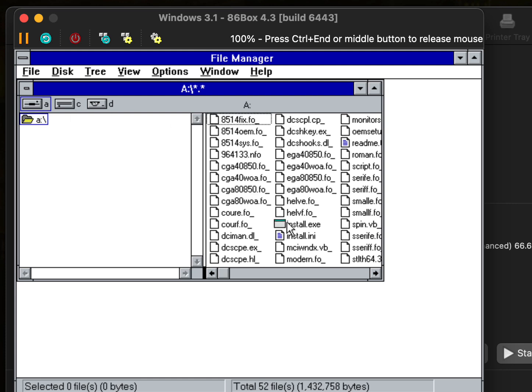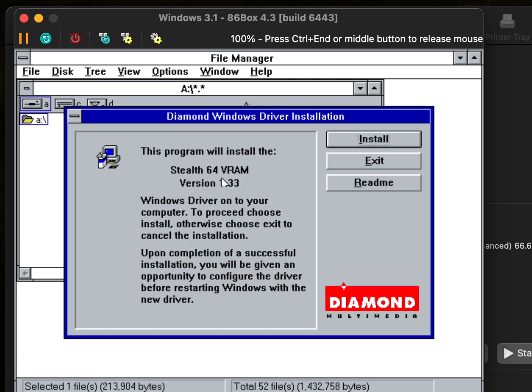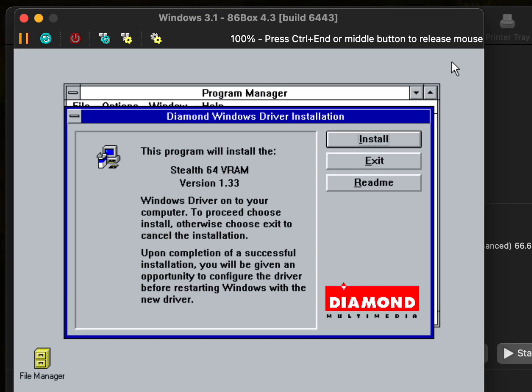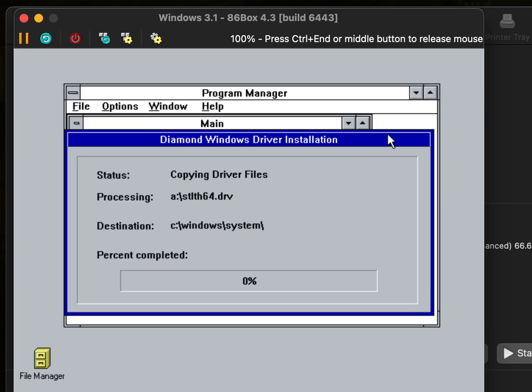Since we're already in our file manager, we're going to go to install.exe. We'll go ahead and click install.